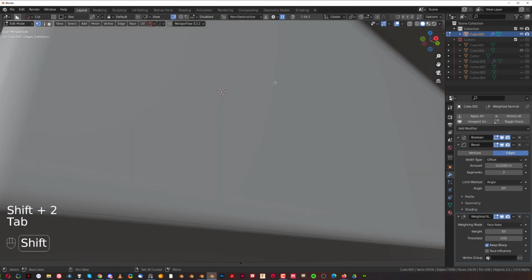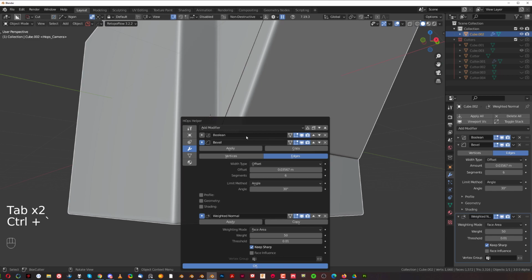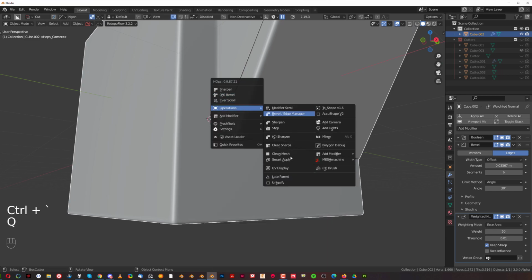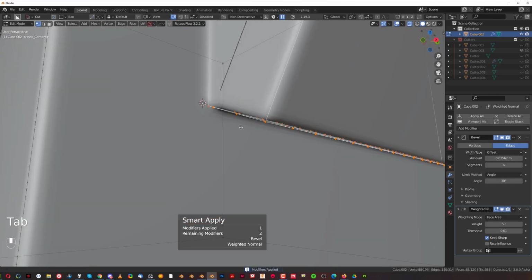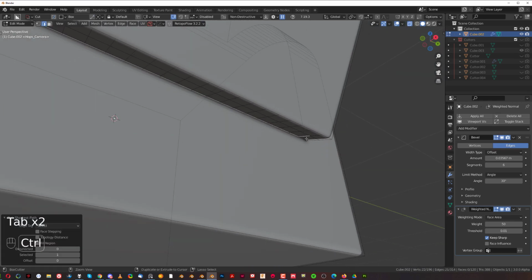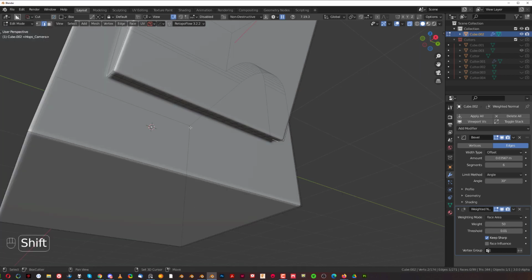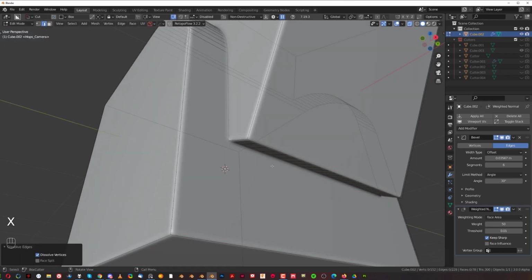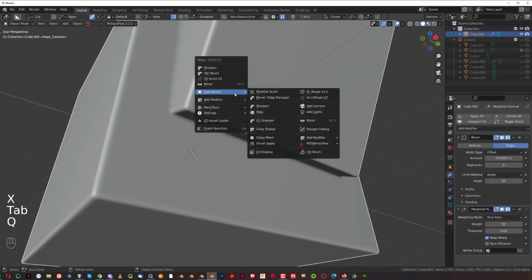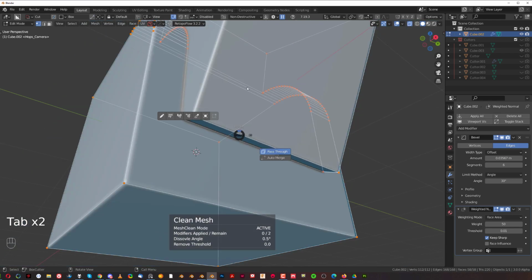And we need to clean this up a little bit because we got some problems here. Let me see that boolean. Okay, let's apply this. So operations, apply, and let's see now. Ah, okay, I know what's happening. This one is colliding with the bevel, right? So let's just remove it. So dissolve edges, we don't really need them anymore. In fact, what you can do is go to operations and clean mesh, which is going to clean these buggers.